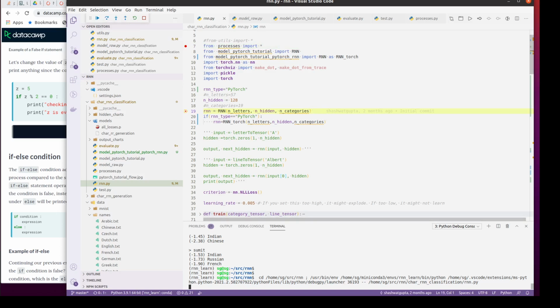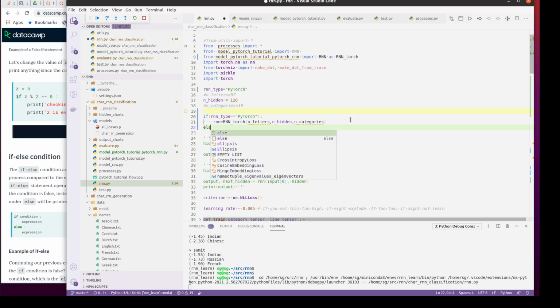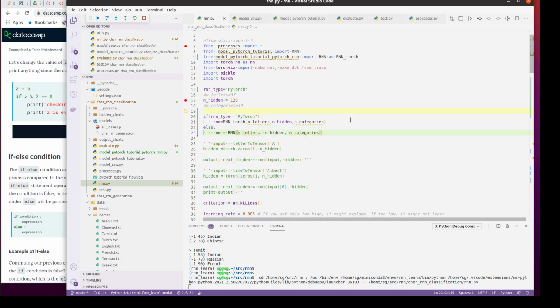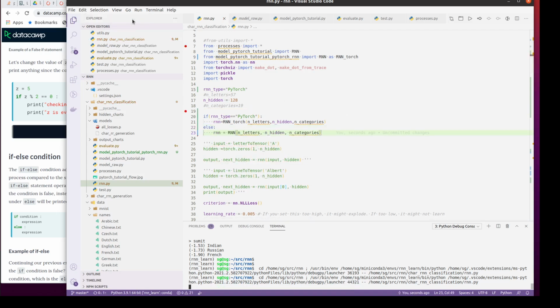Finally, we should change this as well. Why do we even calculate this with these two lines? Let's run it again.